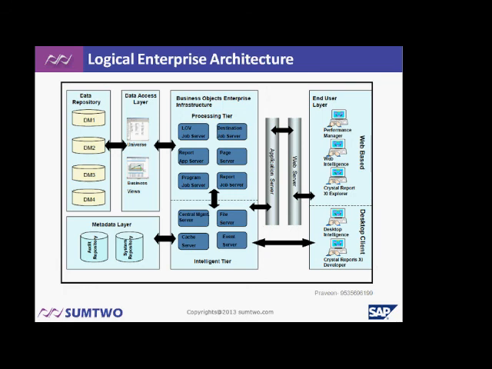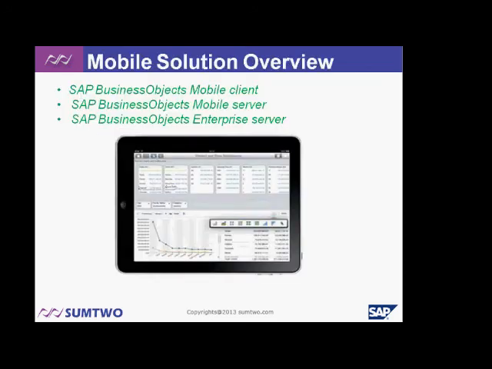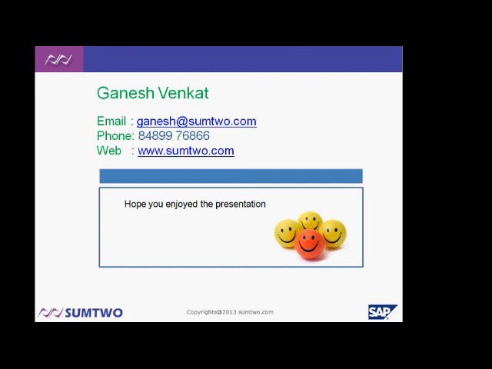This is a logical enterprise architecture. Same thing, this is also part of the architecture flow, which we'll be looking at in detail. And then mobile solutions, of which we'll see an overview as part of this course. As you see, it's a very exhaustive list of topics which will be covered. And I will not be restricting only to BO, because knowing BO is good, but if you know the end-to-end solution, then in a real-time environment it's going to be really helpful.